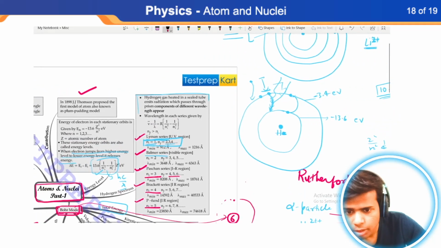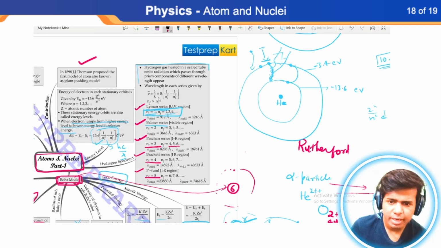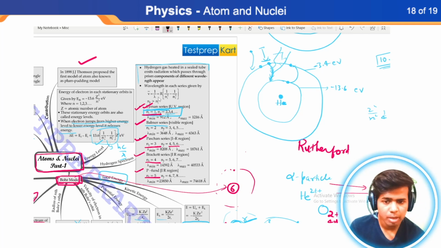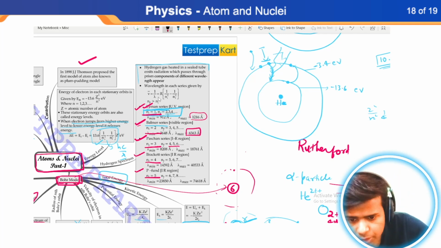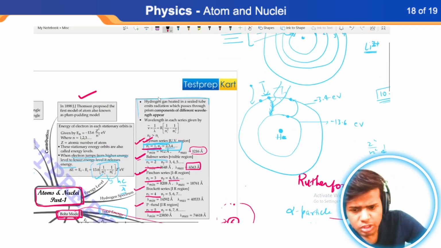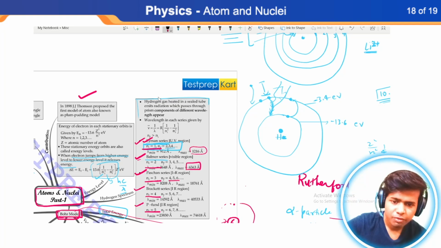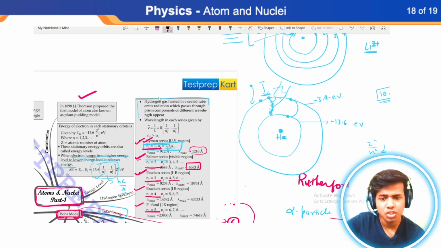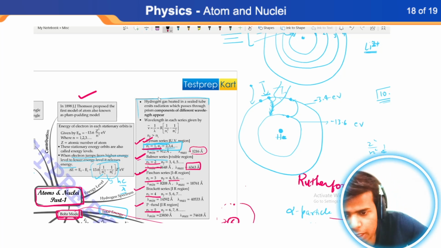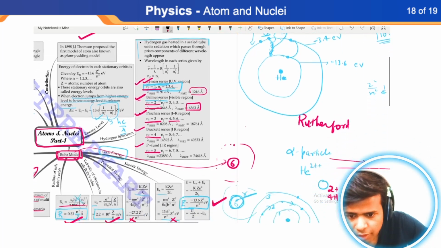So these are particular series. You only have to remember this one. For Lyman series, n is equal to 1, that is where the electron is initially. For Balmer series, initially the electron is at 2, because you do not have to remember all these terms. Not really important. Even if you are asked, you will be given certain amount of data that from there you can deduce, but you have to remember this one, that for Lyman series, initially the electron is at the first shell. For Balmer series, initially the electron is at the second shell. This you have to remember for each of the series or the spectrum.